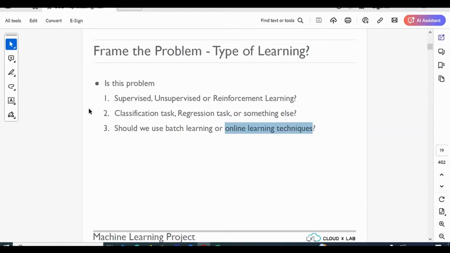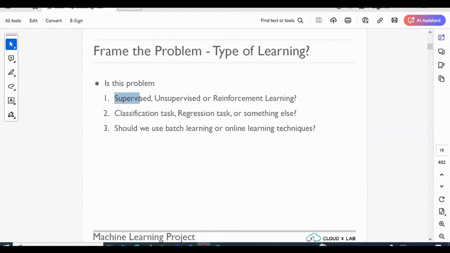For example, if you are using a probabilistic model, you can add columns very easily. But if you are building a deep learning model, then you have to make changes in the model before it can support new features. So depending on what algorithm we are using, we can also add columns, with some modification in the model architecture. Okay, here since we have complete data, we will use batch learning.